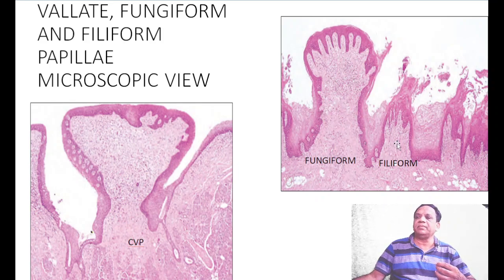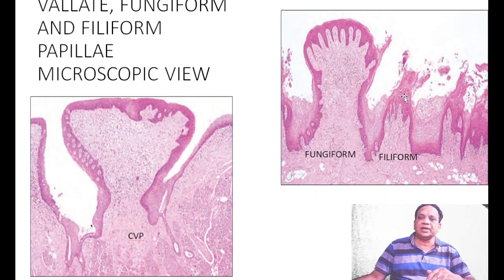And this is the filiform papilla. Usually filiform papilla will not have any taste buds. You can see this part is cornified, what we call keratinized or the cornified, because it is very rough, and which helps in holding the food during eating. So that's why these are more prominent in lower grade animals. That's why the tiger's tongue will have more of this, and if it licks, the skin will rip off. So these are the vallate and filiform papilla.